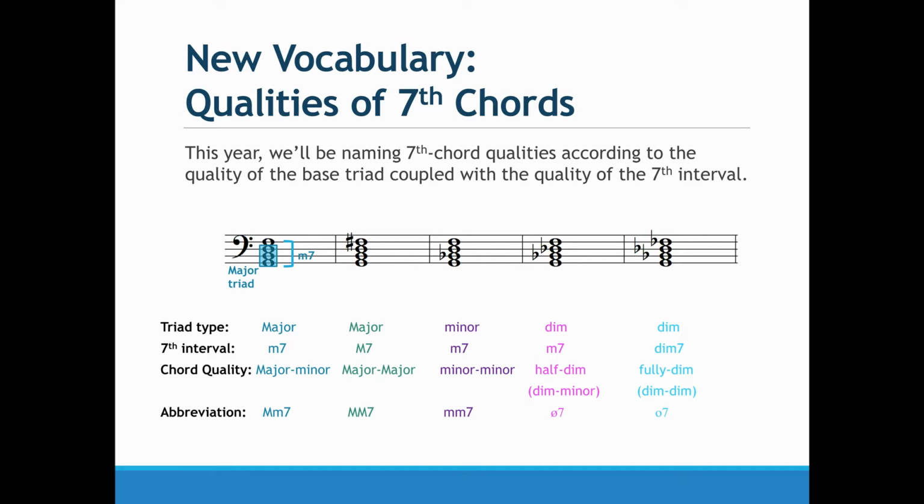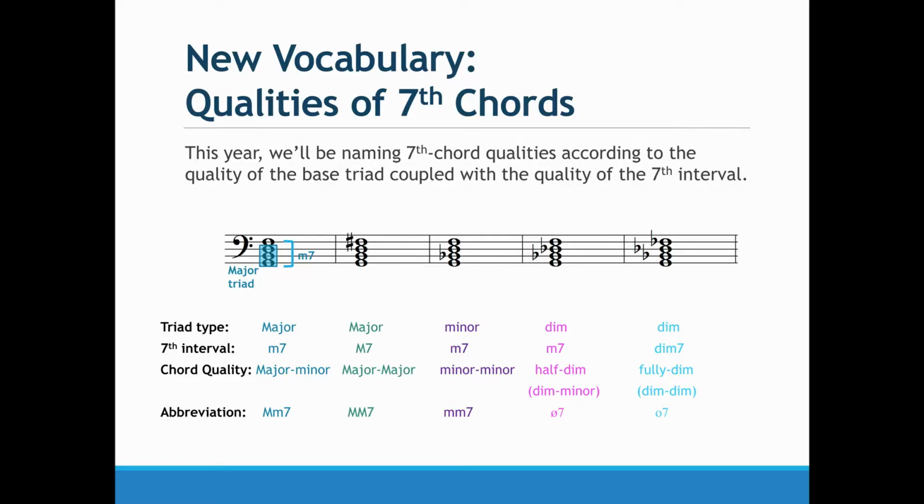And then lastly, G, B flat, and D flat, we've got diminished on the bottom, and then G to F flat, that's a diminished 7th. So once again, according to our system, this technically probably should be called diminished 7th, and you do see that in some textbooks, but this is more commonly called fully diminished because both its triad and its 7th are diminished. So we're going to use these abbreviations when we talk about these chords in this class.